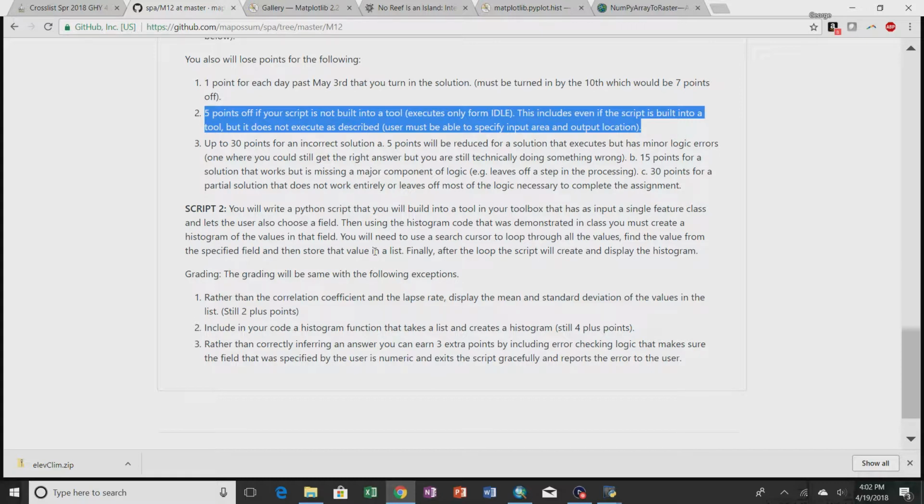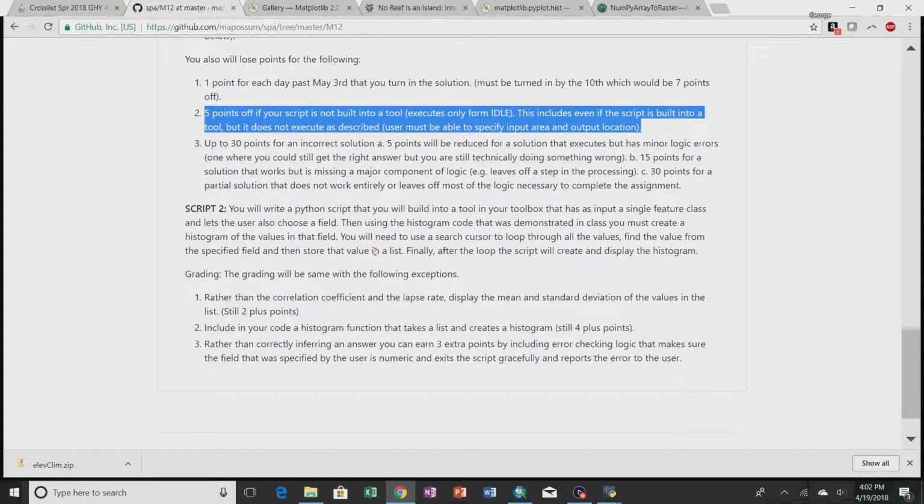So you can convert it to an array, and then numpy.max, we showed you that. Well, there's a numpy.mean, and there's a numpy.sum. So if you go look up those functions, you can get those values. I don't care how you get those values, but you do need to display the mean and the standard deviation to get those 2 points. Okay? So display those in the processing window.